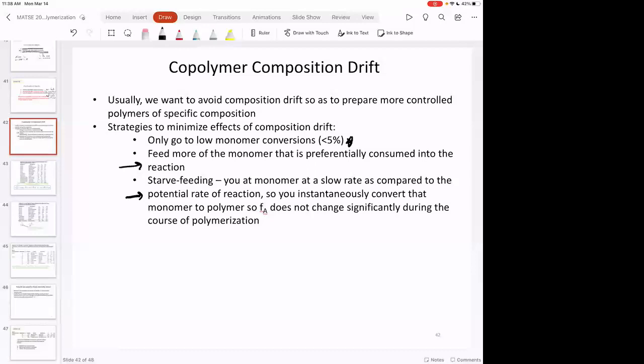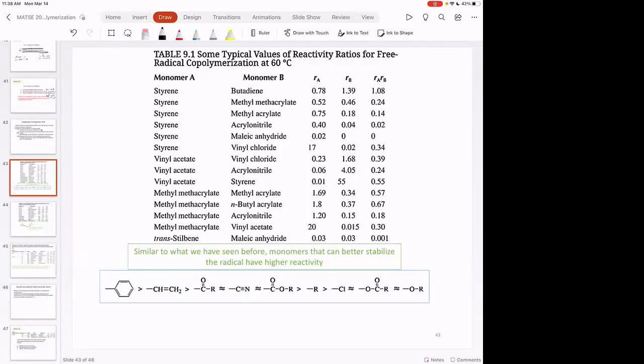All right. So in this table, it's very interesting that they tell you what monomer A and monomer B is for reactivity ratios. Sometimes they have A and B, sometimes they have other nomenclature. You just have to interpret what you're given. But the only way to figure out what the reactivity ratios are is really to do experiments. People would like to be able to model it, but a lot of this data comes from experiments. So people make polymers at a small conversion. They know what the monomer feed is, and they use the copolymer equations once they figure out what the polymer composition is in order to compute the reactivity ratios. So these are usually experimental numbers, and you can see a whole range of different reactivity ratios.